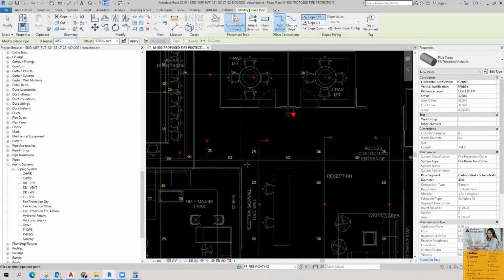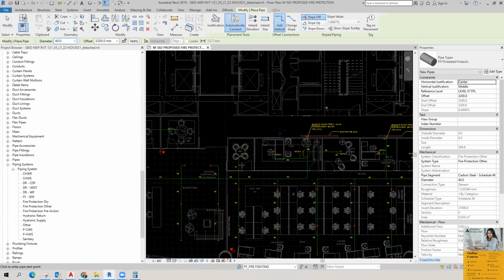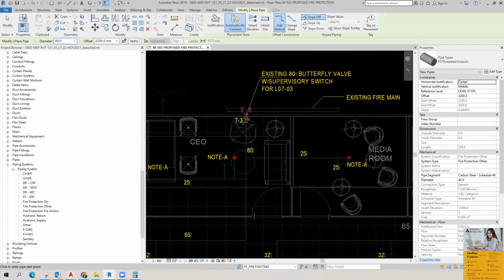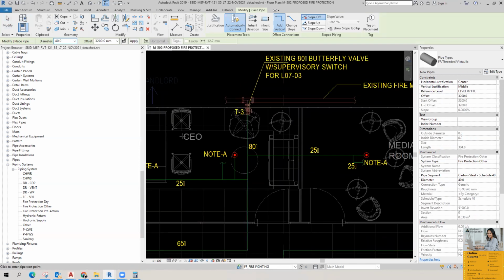where is the starting? Okay, this is the starting line. Actually, we have a zone control valve in this line here, but it is not given. But just provide some zone control valve here. I'll do one thing. I will send the families for the zone control valve. You know zone control valve, ZCV? No. Okay.